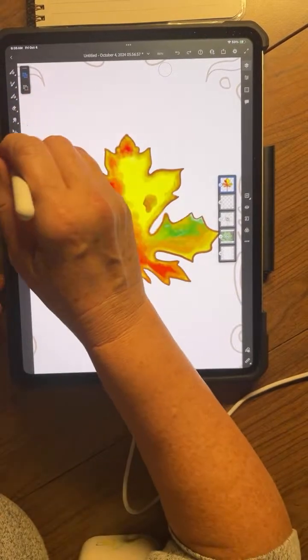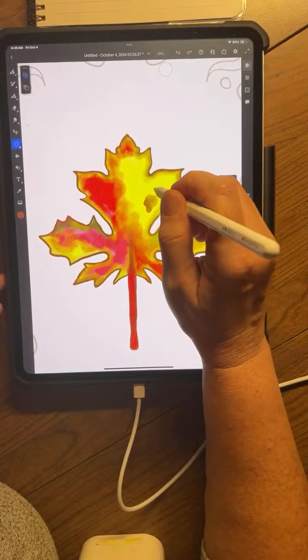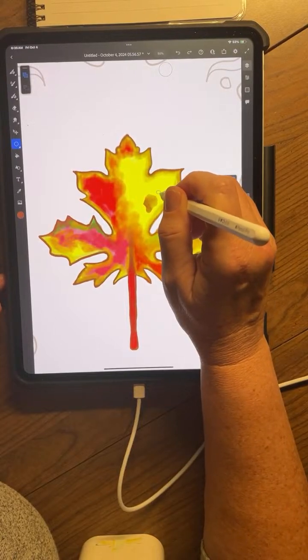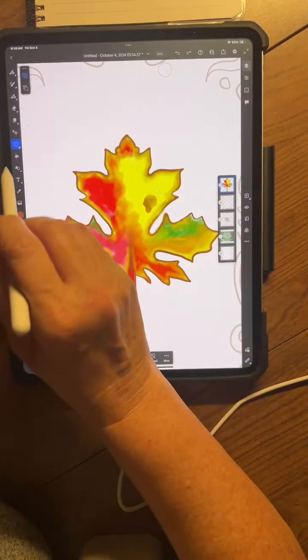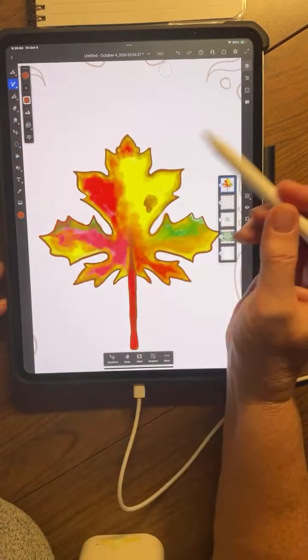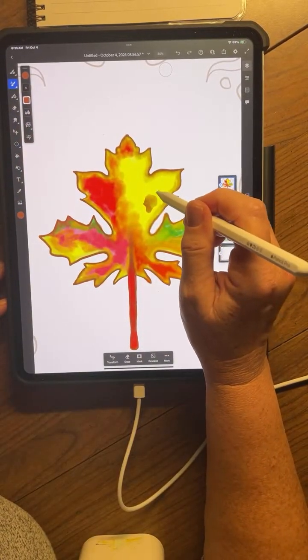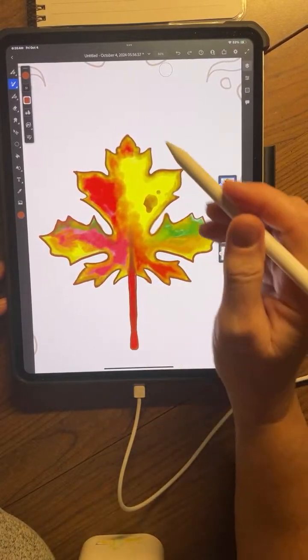And I think I'll do another lasso. This time I'm going to make a perfect circle. Right, well, it's an ellipse, but right there. And I will do the same thing. I will paint it. And I'll deselect it.